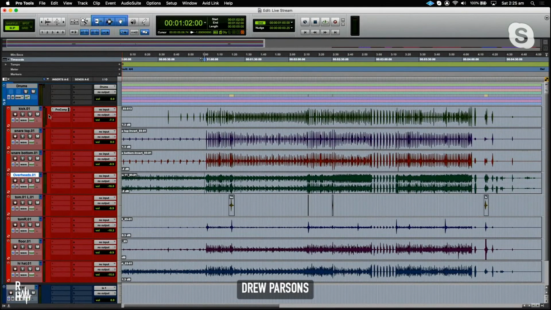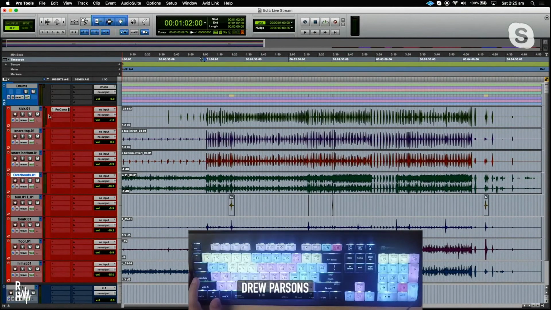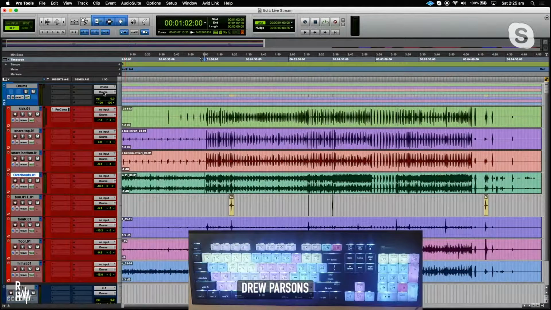The way you need to think about this, and you probably can't see my keyboard, is Alt or Option, depending on your PC or Mac. So Alt on PC and Option on Mac. Think of that as do to all. When I'm holding that down, if I then go to my drums output, it does that to everything. You can see now all of my outputs have been assigned to drums. Wow, what a time saver. Think of Alt like all Alt. Easy to remember. Absolutely.